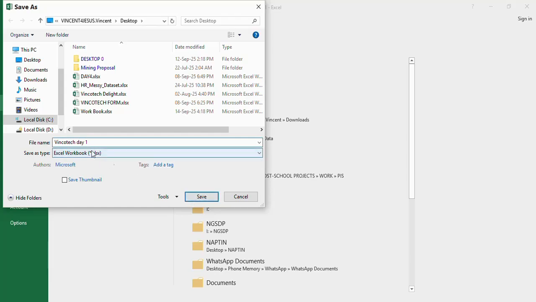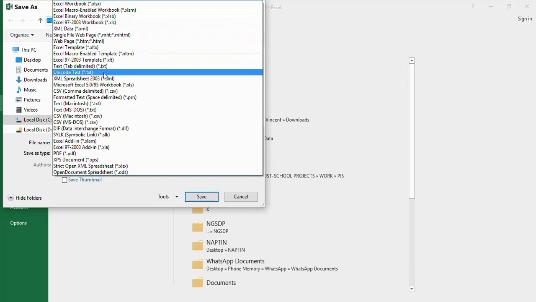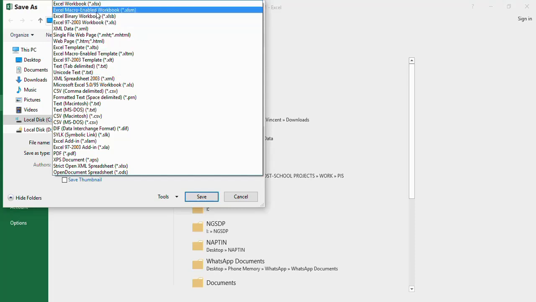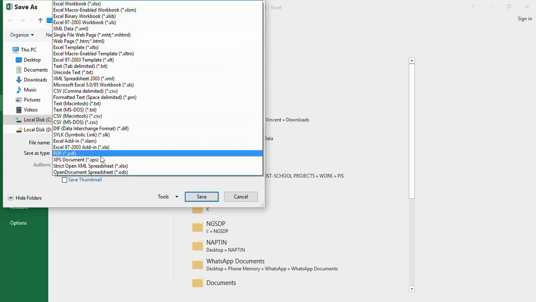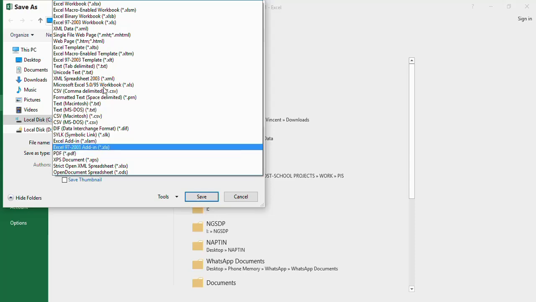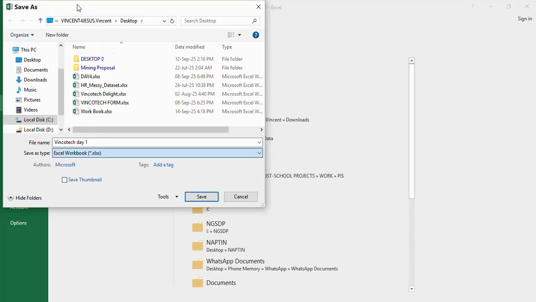You must save this thing in a particular way that you can come back and still view it as Excel. So you click this save as type. Click the drop down, you will see different types. By the time we go on, you will see what we mean by saving as macro enabled workbook, just ordinary Excel workbook, Excel binary workbook, and so on and so forth. But for the sake of this class, when you are working with your Excel, save it as .xlsx. That is Excel workbook. I will click that one and then I will click save.